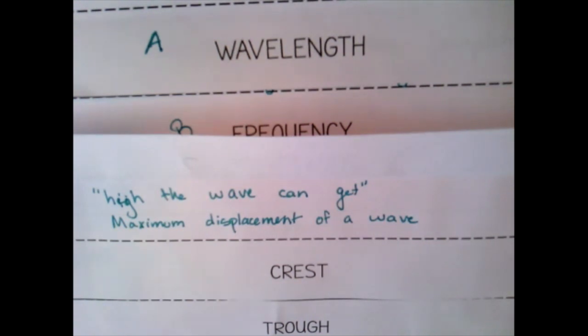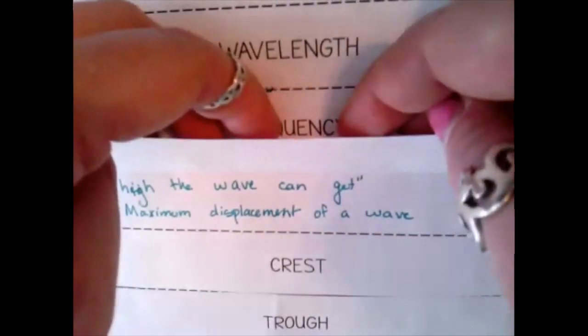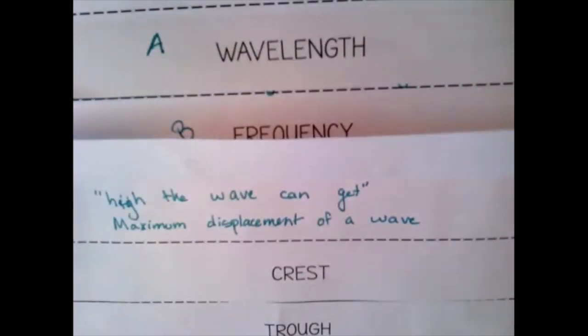Okay, crest and trough are really easy from this point on. We don't even really need to put anything underneath these flip-flaps, really. We just need to be able to draw a picture of it. So, Charlie, you asked to do crest. What is a crest? How am I gonna find it on this transverse wave? Well, it's the maximum upward displacement. The maximum upward displacement is called the crest.